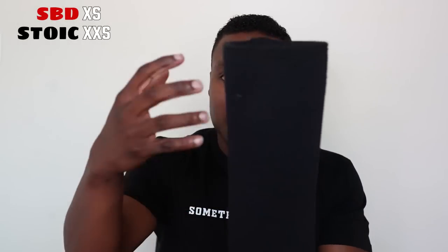Let's get into sizing so you guys have a reference. In SBDs, which I no longer own, I wear extra smalls. In Stoic knee sleeves, you can size down — most people size down one, some even two. I usually recommend sizing down one from whatever you wear in SBD. I can wear an extra extra small in the Stoic knee sleeves, which I still love for heavier belt squats or super light squat training days. As far as the old generation before these new sleeves came out, I think Stoic wins out even over SBD in terms of quality control.